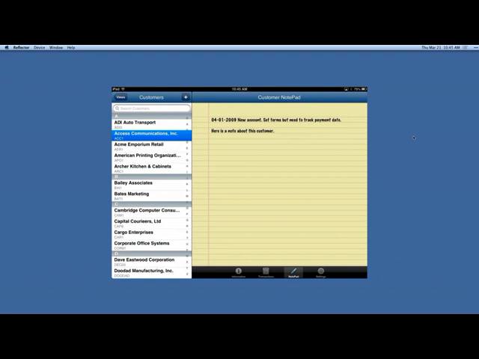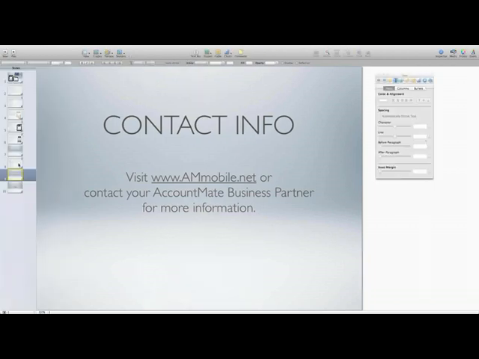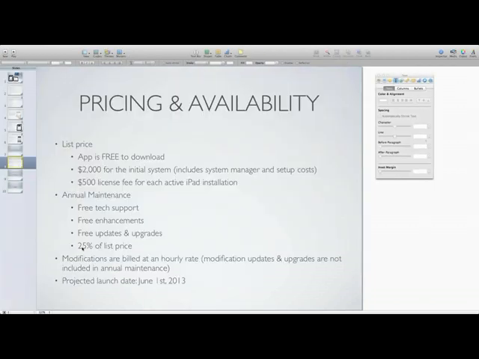Okay. Here's a pricing question for you, Lisa. Do you have a ballpark figure on what the maintenance will be per year per iPad? 25% of the $500. Well, it's $2,000, so 25% of the $2,000 just for overall, and then 25% of the $500, so 125, I think that is, if I can do math in my head. So 125 per year per iPad.